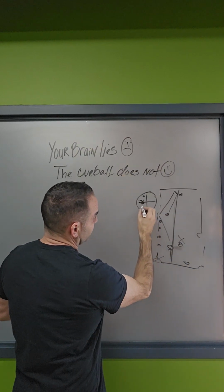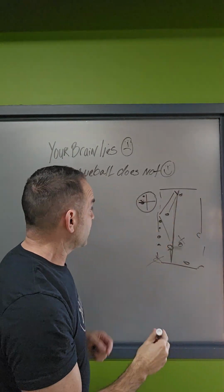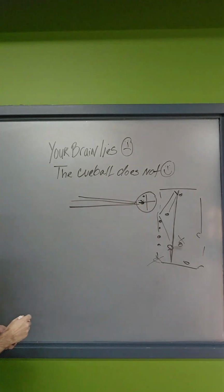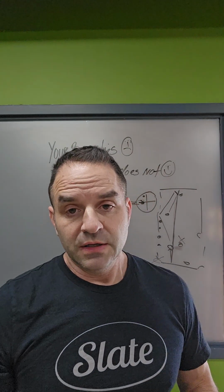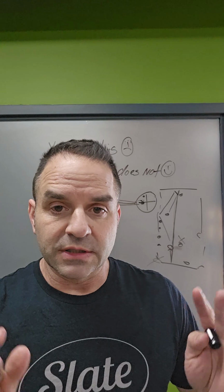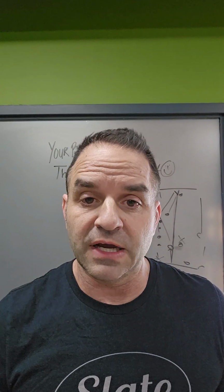So what was happening was they were hitting this range. So I looked at their stroke and I was watching from the side and I was seeing this with their cue, this angle here. Like let's call this level, okay? Their cue was coming at a downward strike. And I was like, you need to hit the ball higher, okay? And you need to potentially level out your cue. I didn't want to do everything at once, but like we need to strike the ball higher. So I'm like, you're striking it too low. They're like, no way, I'm putting follow on it. I'm putting follow. I swear I'm hitting as high as I can.